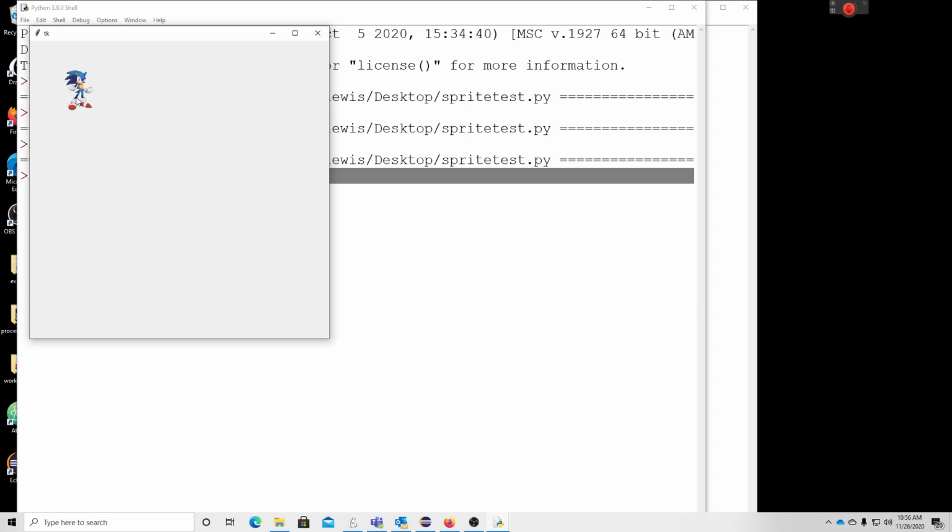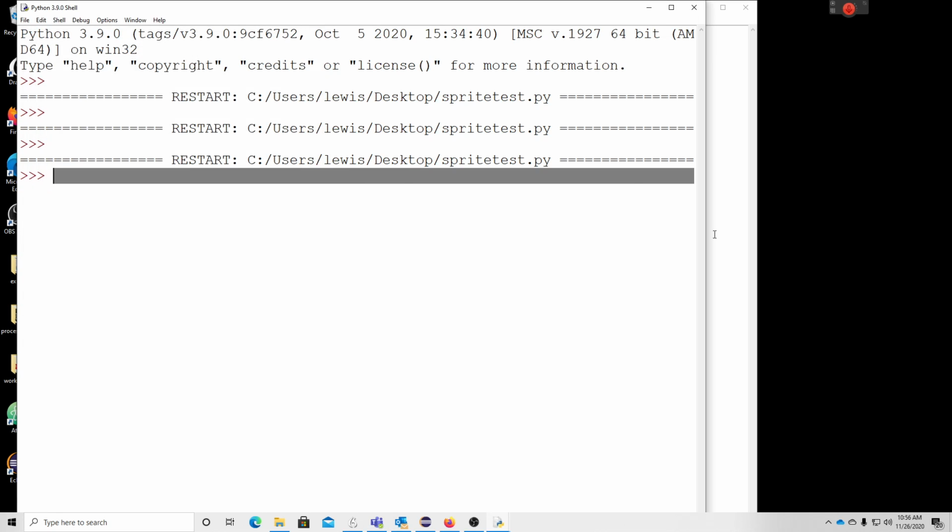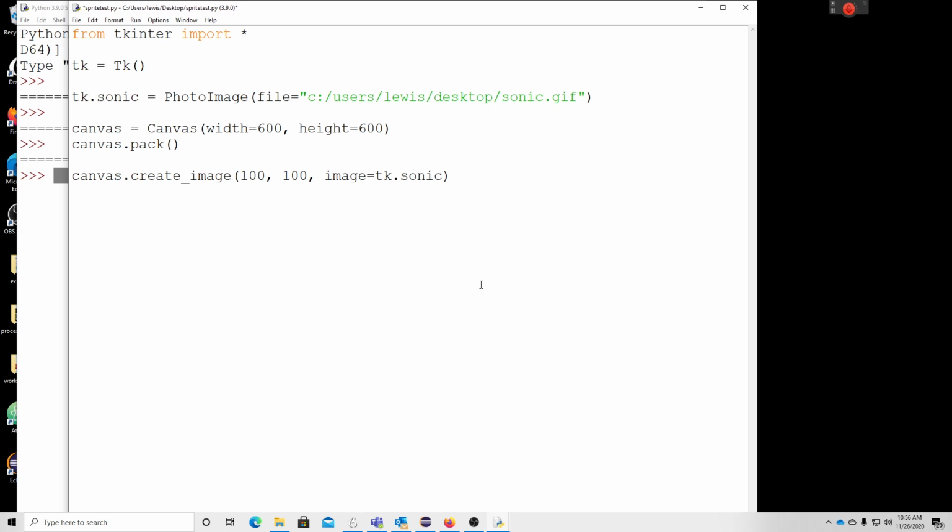Okay, now let's say that I want to make Sonic move to the right. Now what I need to do there is to do a little bit of movement every frame, right? So if you're a gamer, you already understand about frame rate. What we do is we change the graphics a little bit each time the screen is redrawn. So in order to do some animation in tkinter, we need to create what's called a function which executes on every frame. So we make a function by writing def, and then we give it a name. I'm just going to call it every frame, like this.